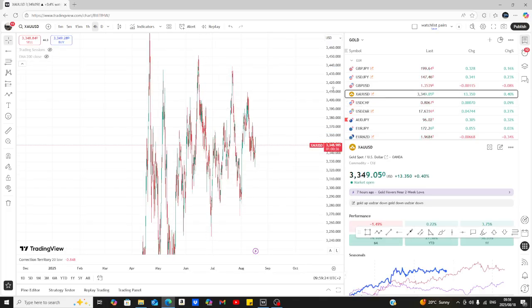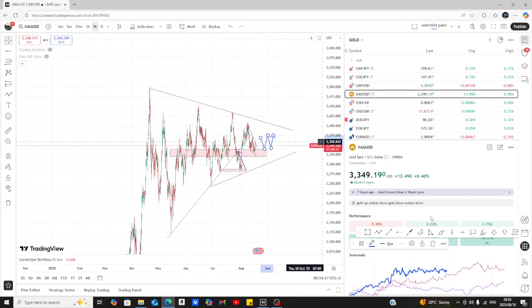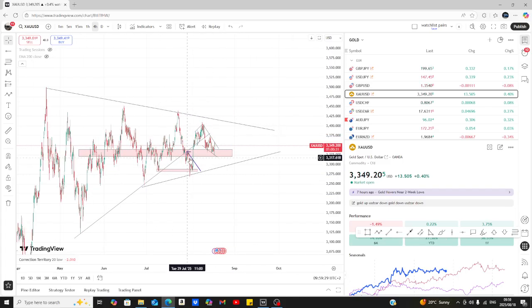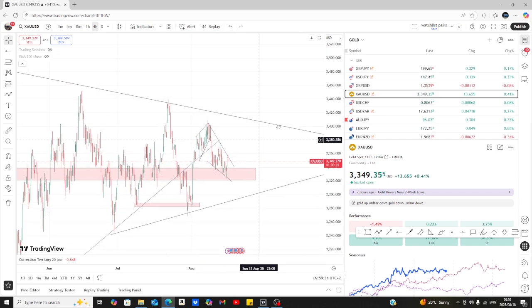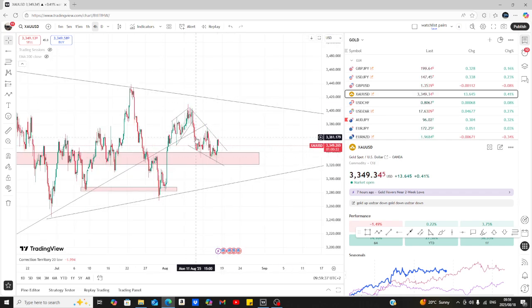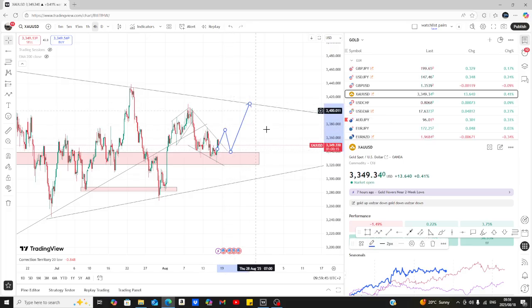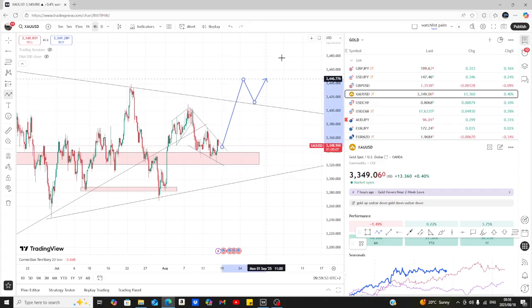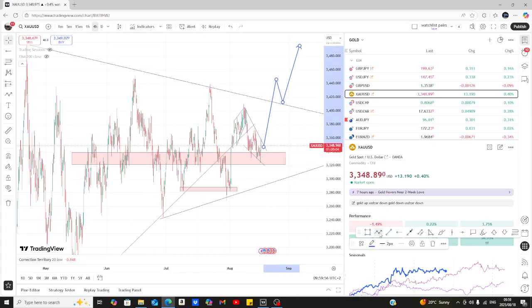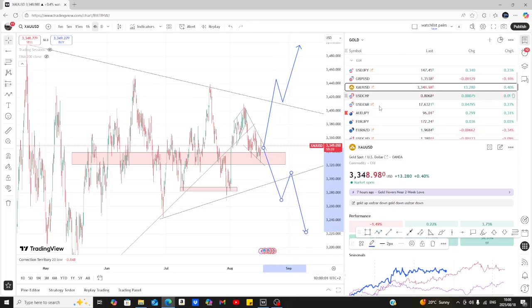So gold, if you recall from last week, I said that gold is not really looking exciting. We may have movement to the upside possibly sometime today or tomorrow. As you can see, the price has formed a sort of bullish descending wedge, and this normally signifies price getting ready to push to the upside. Although for myself, I will not be interested in any trades around this area right here. I'll be waiting for the price to break out of this wedge, either to the upside or to the downside, to start trading gold.